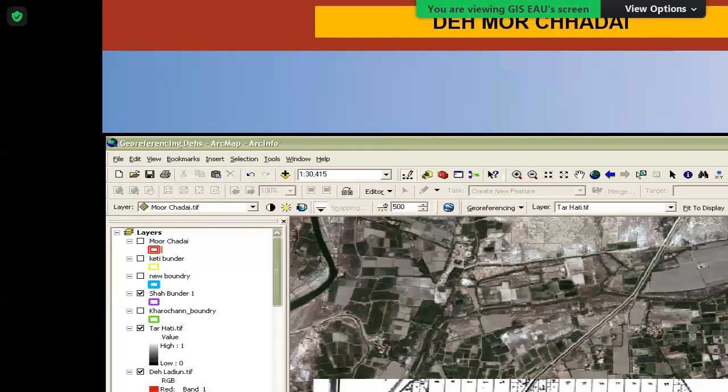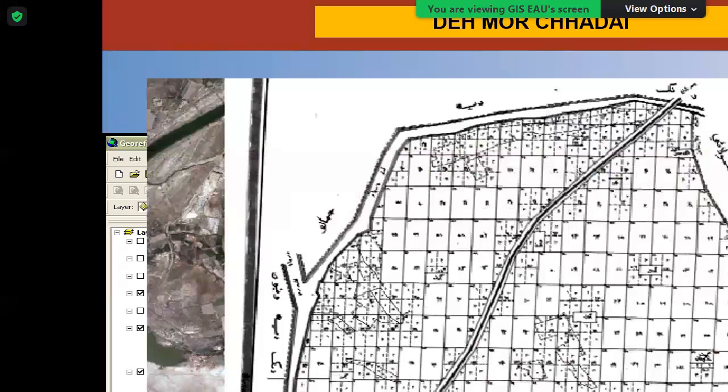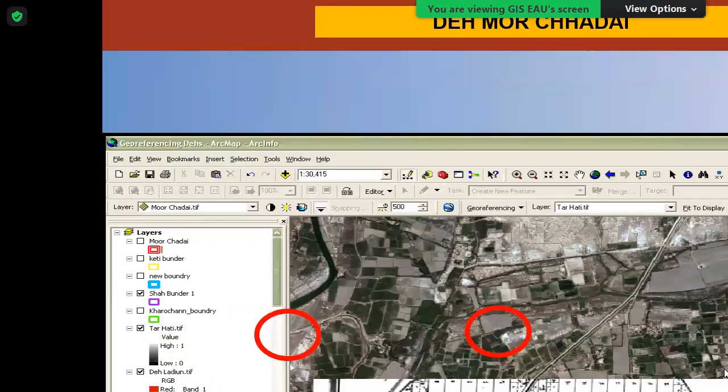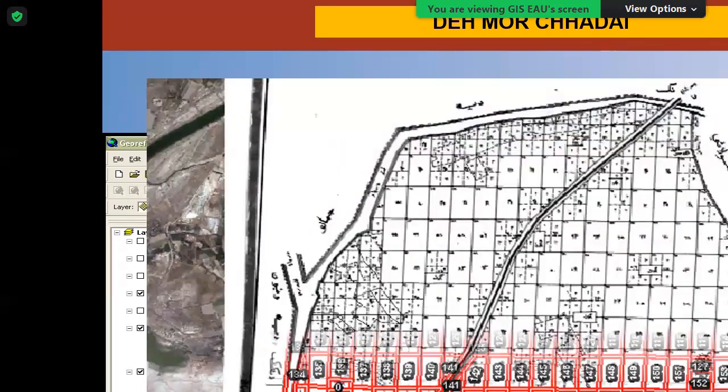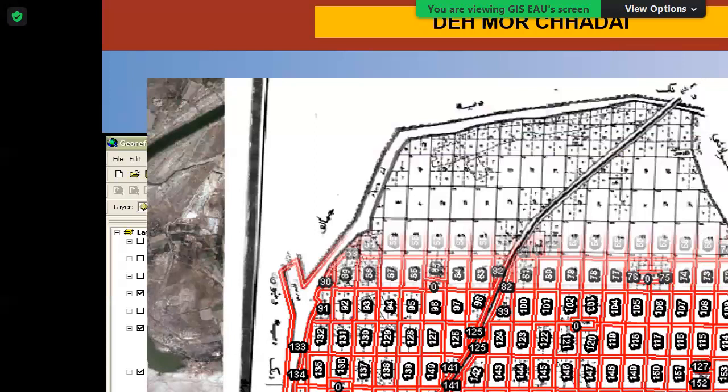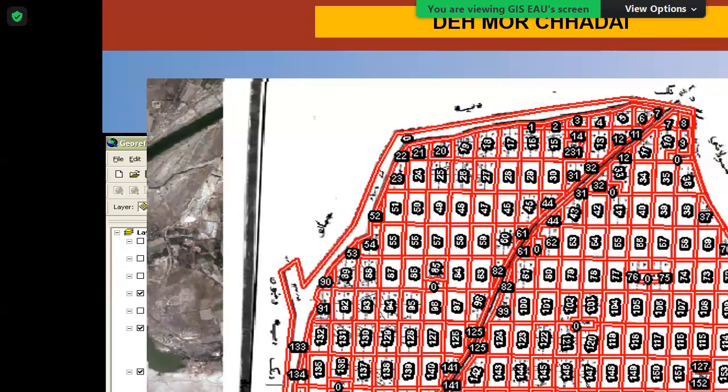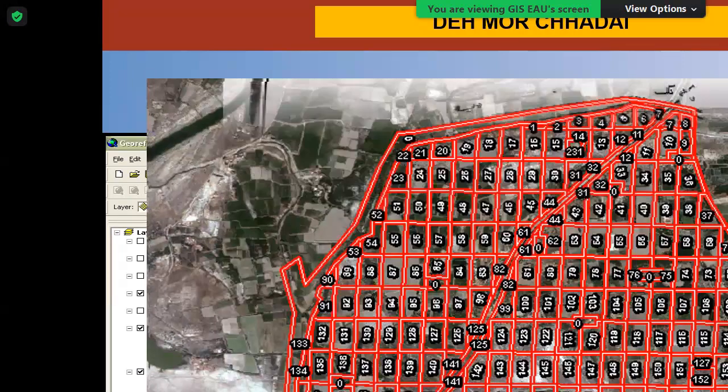You see, these are the control points. We overlay the similar map. You can see this is a satellite image, and this is the map, and we have correctly georeferenced it, and we can verify from the features that they are exactly in line. And then we digitize, we create the polygons. Each area is identified, and this is all GIS-based maps.